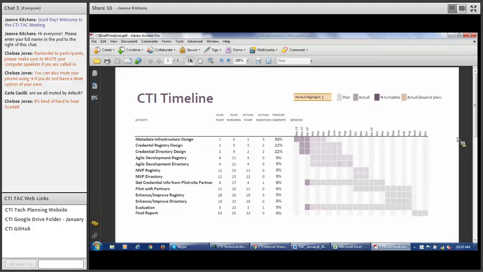It's really important that we get that metadata infrastructure as fleshed out as possible so we can go into this information collection smoothly. Now, we anticipate having to go back to partners for additional information and clarifications, but we want to kick it off as smoothly as possible. So this is a real high-level timeline, and I'll be breaking this out in a more detailed project plan. Are there any questions or comments about the timeline?